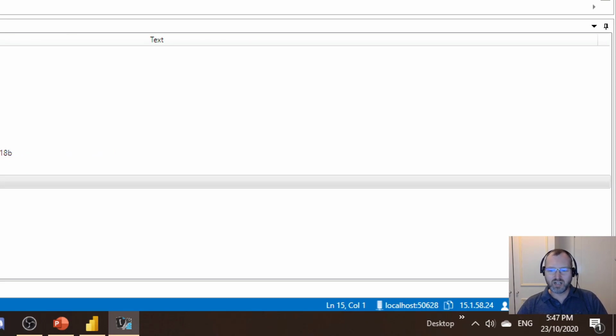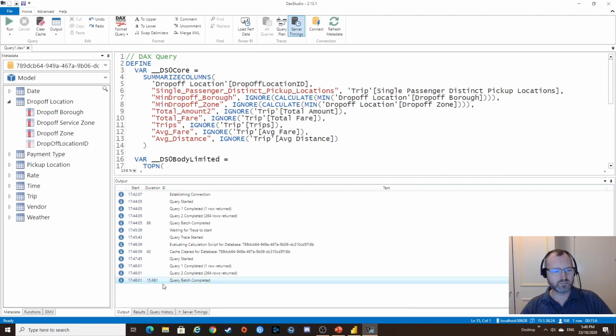You can also see the current server name, and this little copy icon down here lets you copy that to the clipboard, so you can copy that address and connect using other tools.